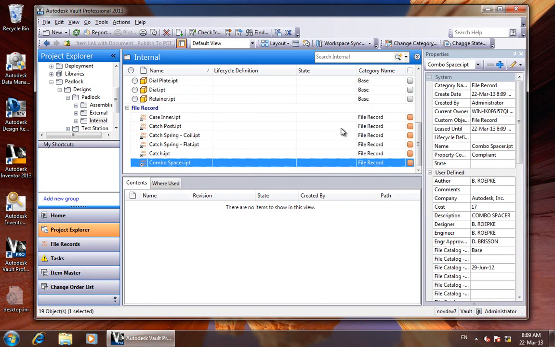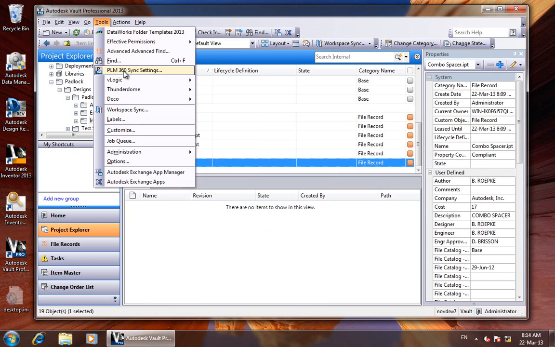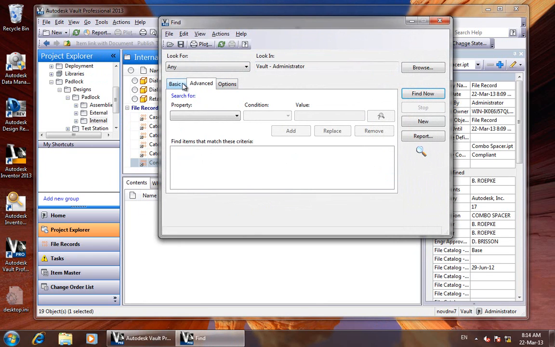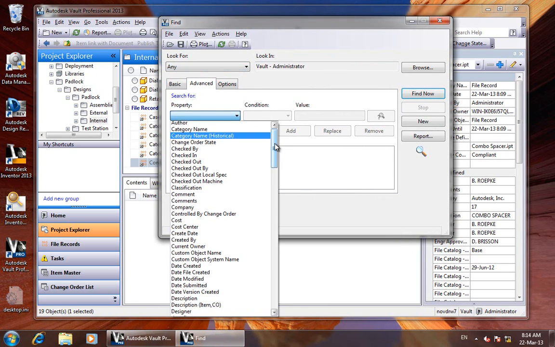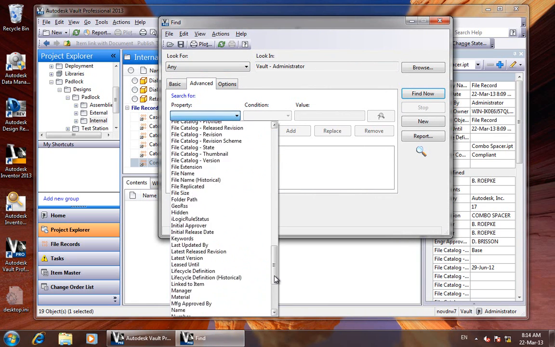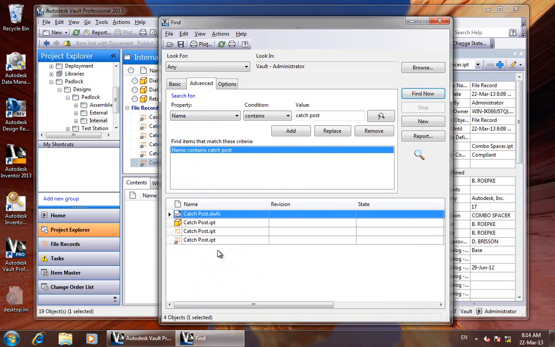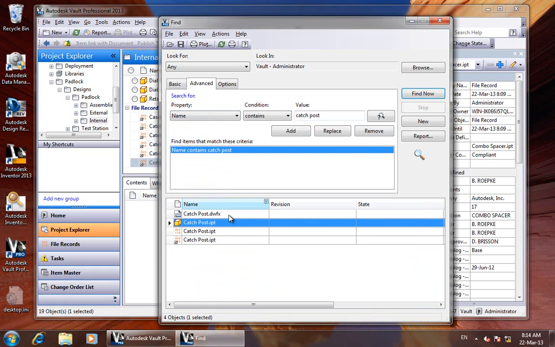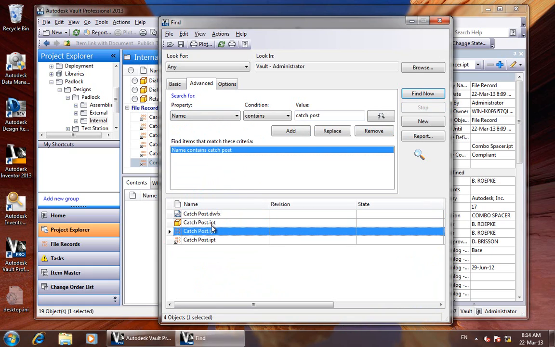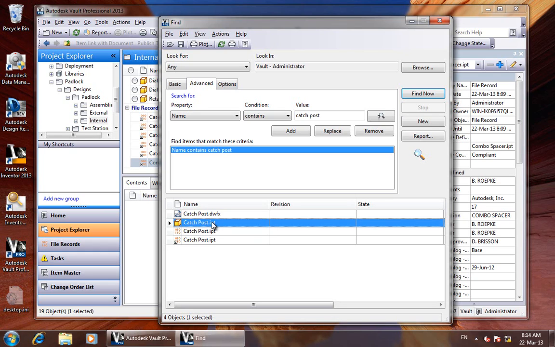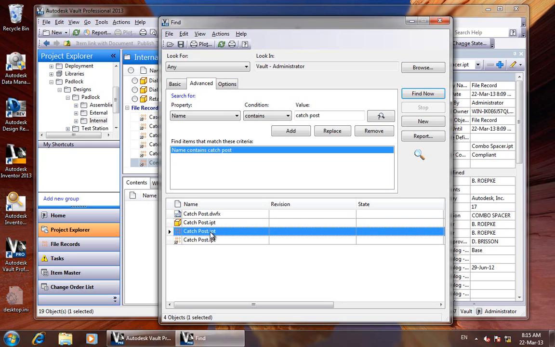And here's our record. So just to kind of show you that it's working, we can do a find. If we do one of these any finds, and we go, let's just say we're going to look up the name here. This is one of the files that I created a record for. It returns the record entry. And it returns the file entry as well, because I haven't deleted the file yet. But the idea is when you delete the file, you can still locate the record through the search.